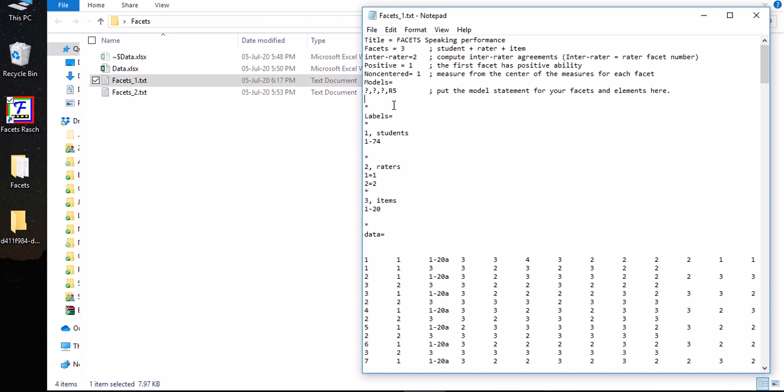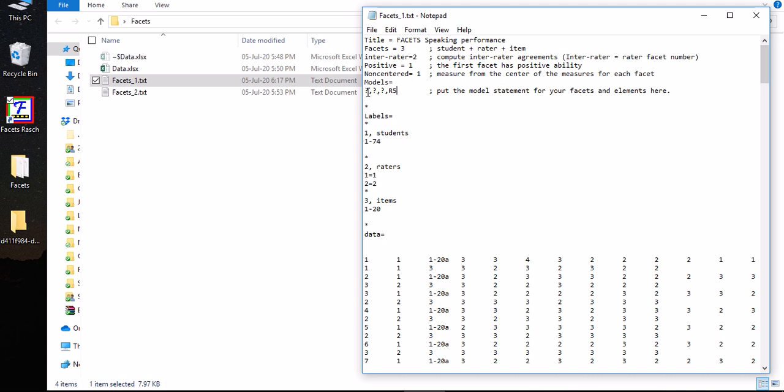Anyway, so if you have watched them, you'll remember that there are two types of models when it comes to polytomous scales. One of them is partial credit and the other one is rating scale model. Now, by default, this kind of model specification is actually a rating scale model.